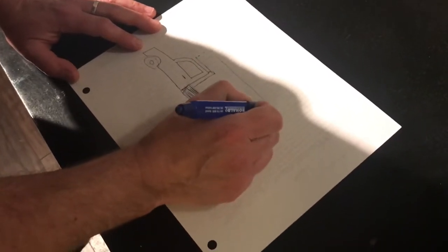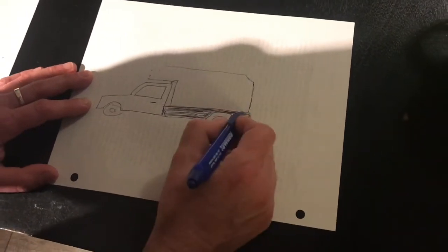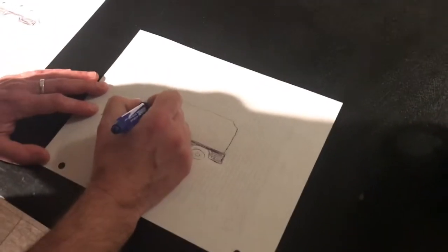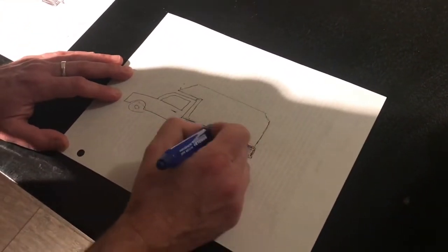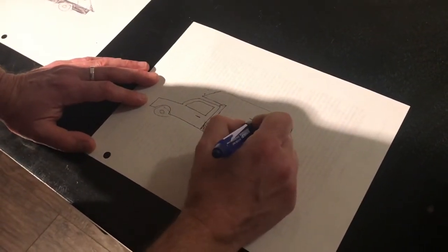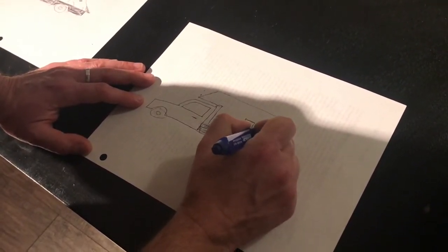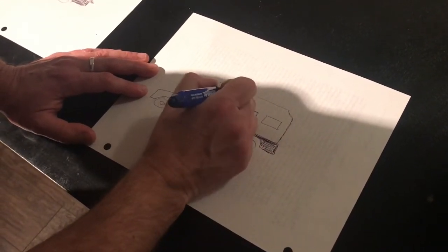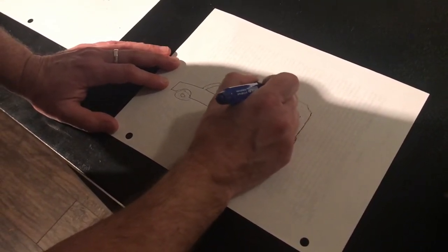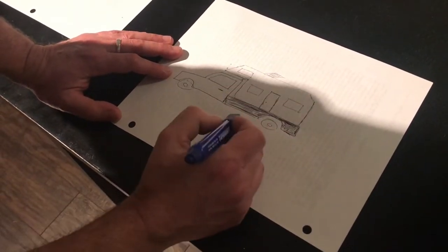And you come back down here a little bit. Actually, we could push this forward a bit so we got an area to stand on. Cat's ass bus style. And then I have a door here somewhere. Couple windows. Got a window up here, just for extra light. And have solar panels on the top. Couple other things.